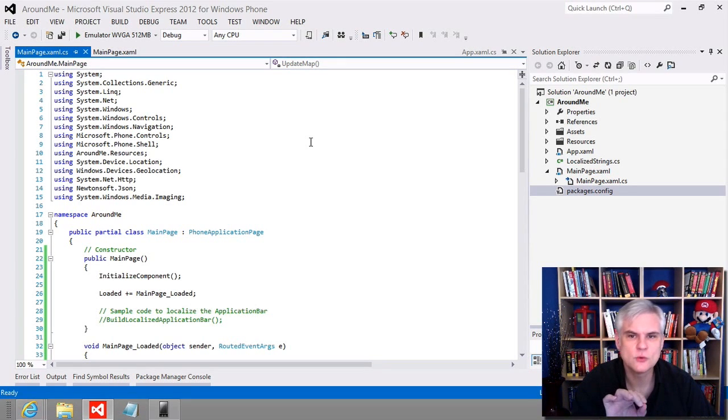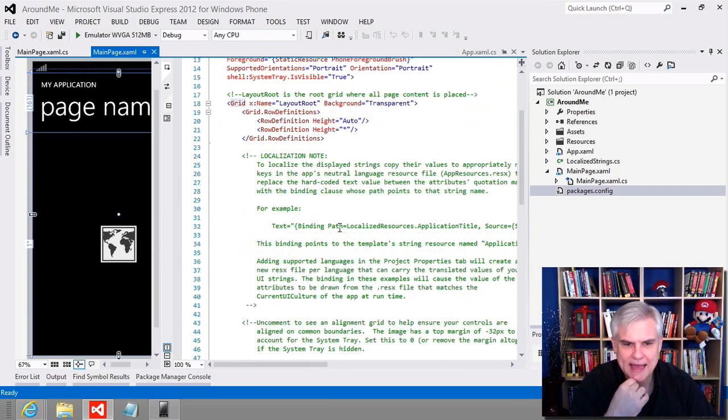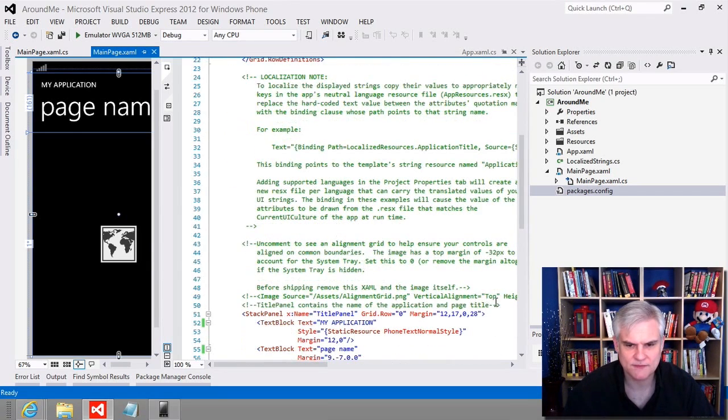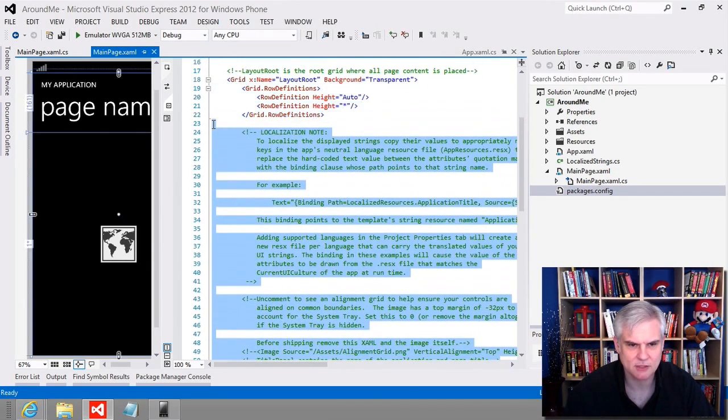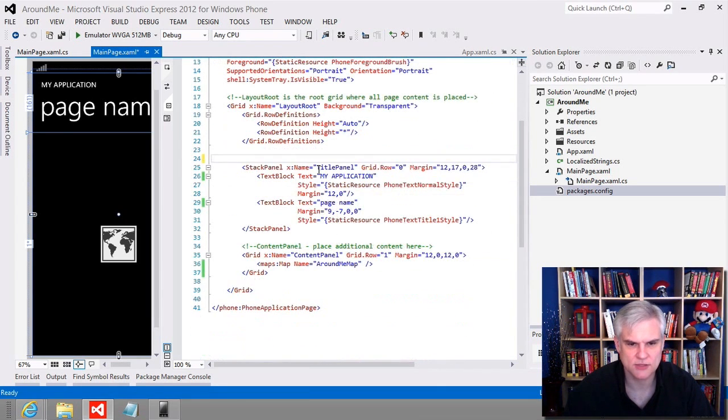I'll want to brand the app by changing simple things like the name of the app, the page titles, and things of that nature. For this app, we've already talked about localization and things like that before. I'm not going to go through any of that. I'm just going to hard code these values.